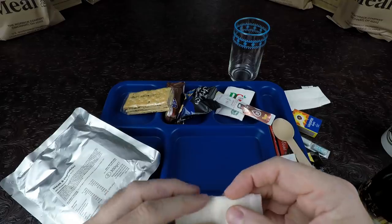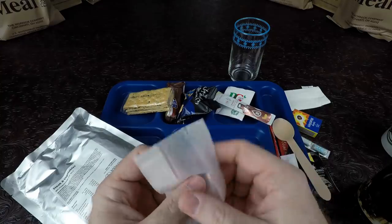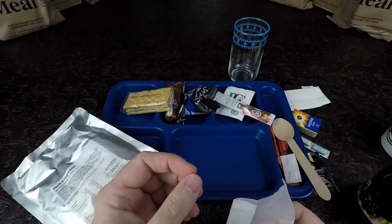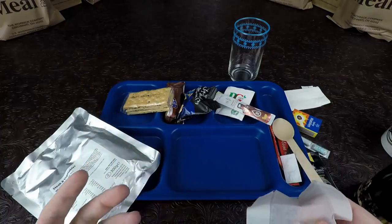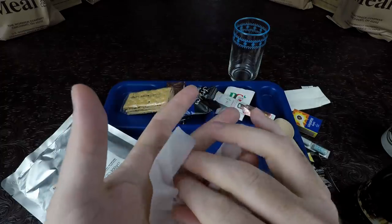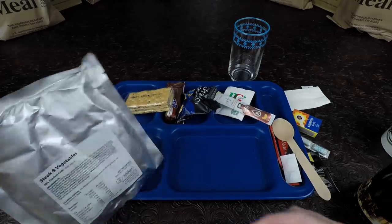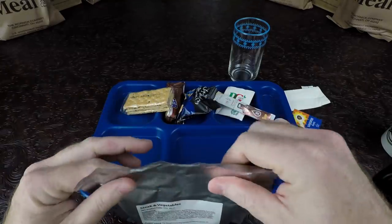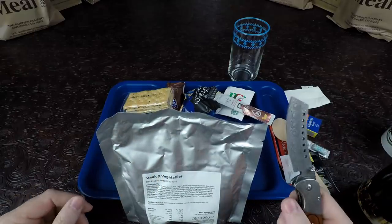Gotta watch my blister, man. I didn't tell you guys I got burned adding Freon in the car. And it wasn't by the Freon, it was the hose. I carried it in, I had a handful of stuff, and my finger was touching, probably not good to show you right before you eat, was touching the metal fitting and was frozen. Didn't hurt, and I pulled my finger off of it, my finger was just like white. And then about 30 minutes later, a big blister raised up. And that was like a week ago, and it still looks nasty. The fact that I haven't been doing reviews the last few days because it looked nasty, but, you know, the show's got to go on, right?